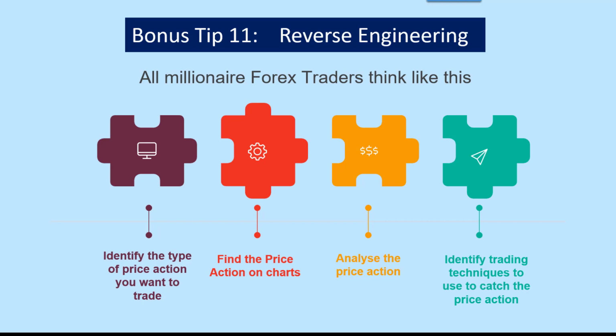So then they know the price action they want to find. They've identified them on the chart. They then analyze that, and they've got more information about the price action they are hunting. Then only, as the last step, they identify trading techniques to catch that price action. And these trading techniques obviously can be anyone's, from straddling the price action at a particular time of day, or using trend line violations, or using RSI divergences plus trend line violations, or support and resistance bounces or breakouts, those kind of techniques to get into those high volatility trades that run from A to B very quickly and close out and make them very wealthy. So there's a bit of work involved, there's a bit of homework involved, but what they do is they use reverse engineering. They do not impose any technique on the market.